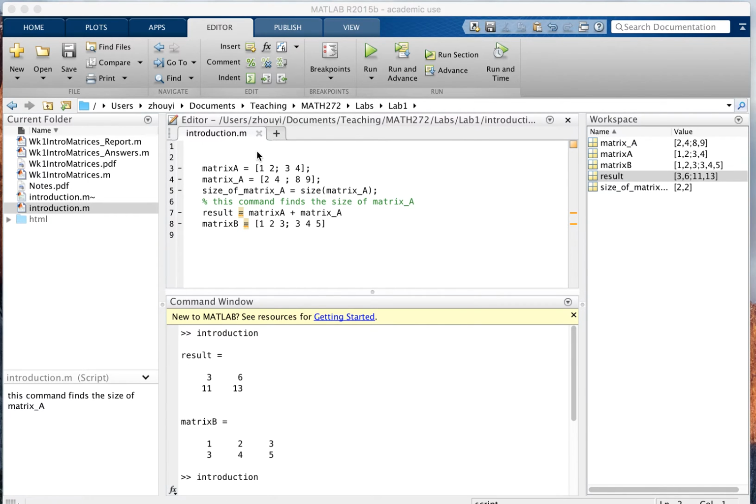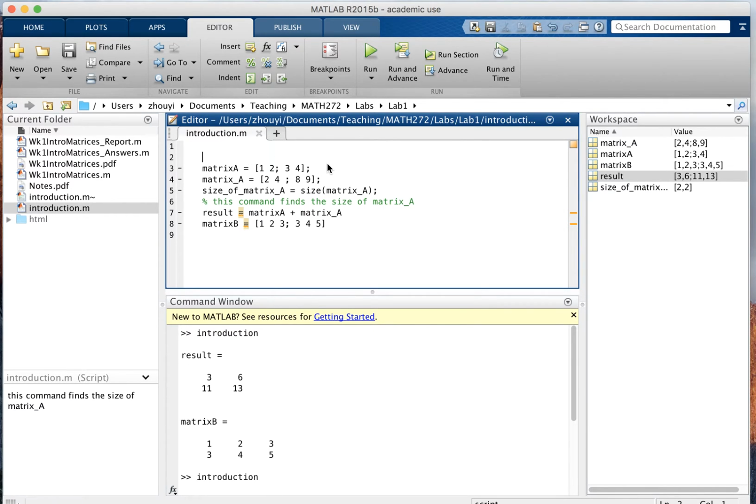Okay, the next thing I want to talk about is the first line of your M file, which is recommended to be clear all, close all, semicolon, CLC. What that does is, remember, because MATLAB executes line by line, when you run this M file, it starts with the first line.